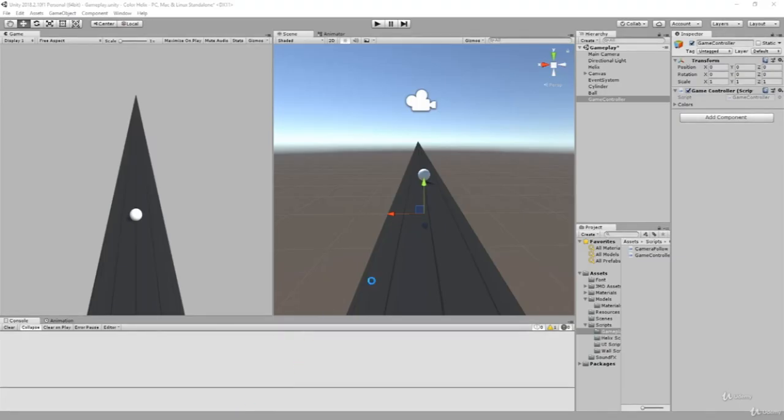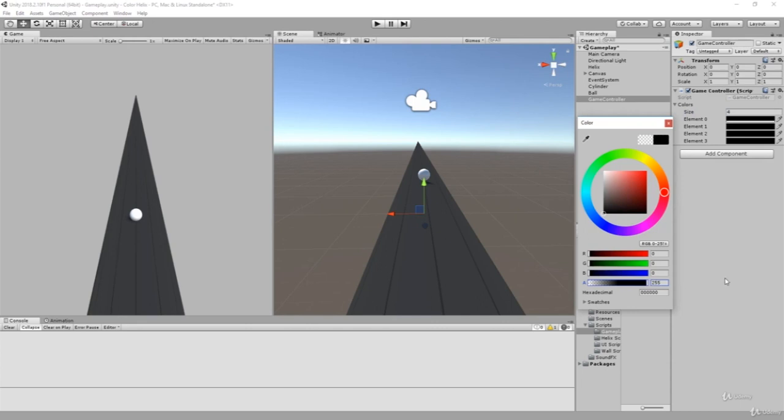But before we actually test it out, we have to introduce you to the colors. In this project, I'm going to have 4 colors. You can choose how many colors you want. So first I'm going to put transparency to 255, and then hexadecimal will be 35E252. It's kind of a bluish color. For our second color, it will be more like pink red, which is going to be FF0080, and put transparency to 255.